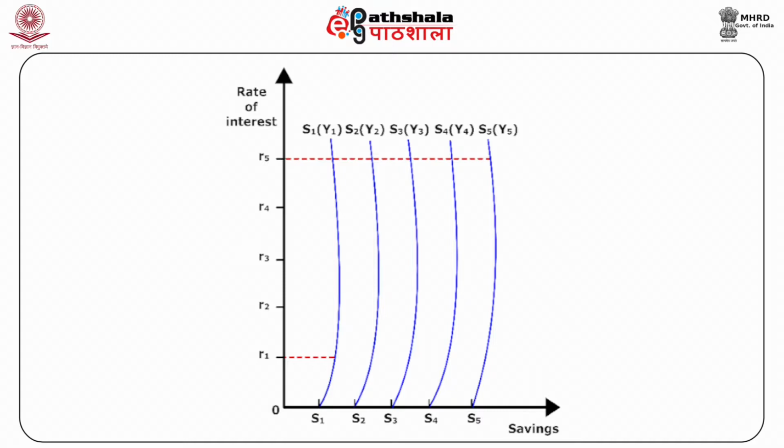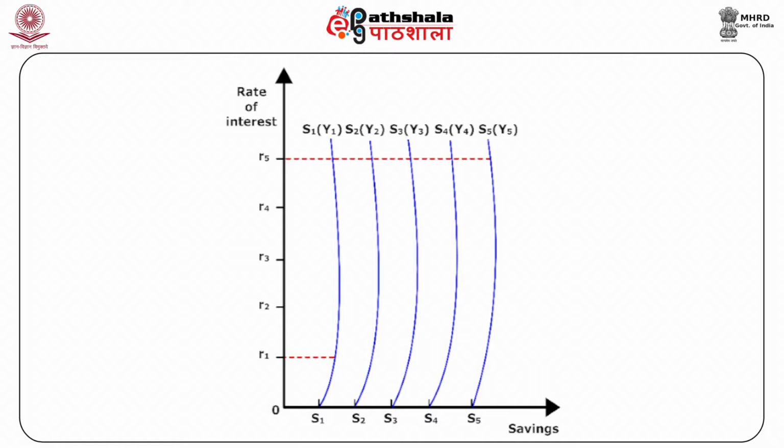Similarly, if we now go back to the level of income, then we have started one savings function from the level which could be described as S1(Y1), because it refers to the level of income Y1. Now we go back to income and see its impact. Then on the x-axis we have to move from S1 Y1 to S2 Y2. This describes a new level of income and a new level of savings.